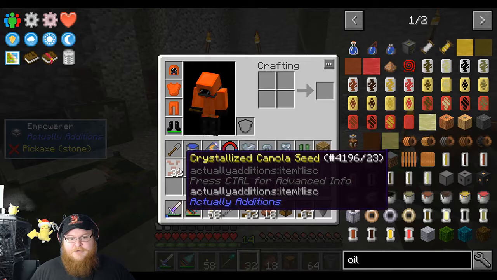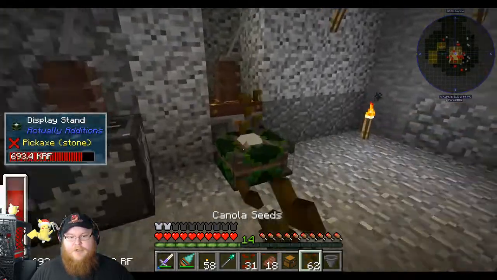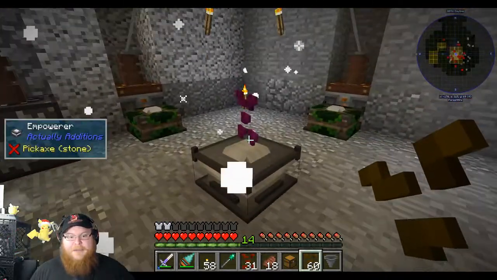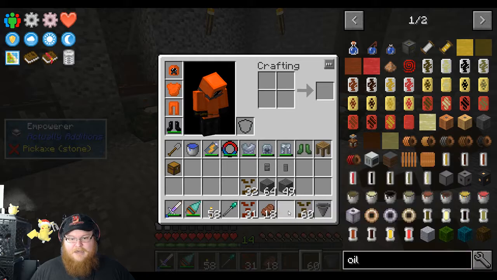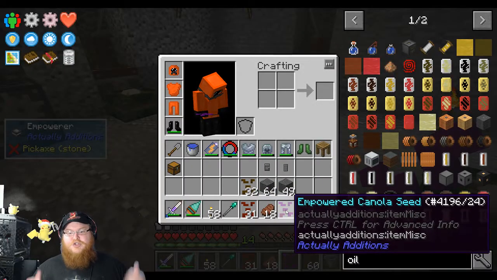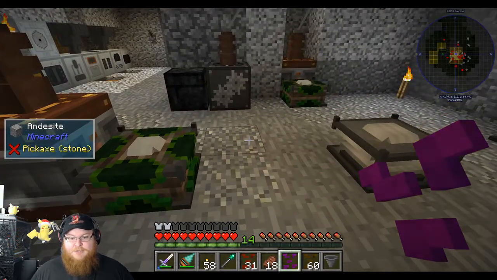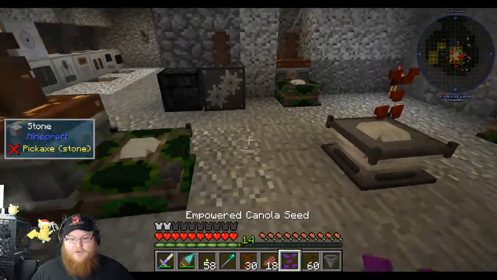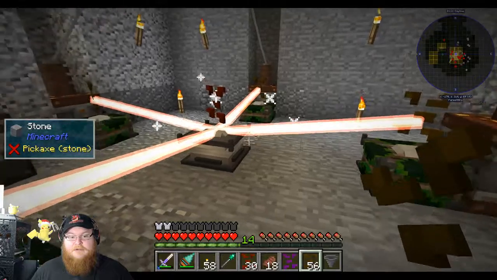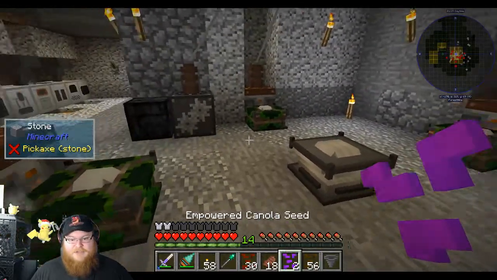So now what we do is we'll just put this there, boom, boom, boom, boom. It shouldn't take very long. And pa-pow! Now we have empowered canola seeds. Yes! And as far as I could tell, it didn't take that much power. So I'm actually going to make quite a few of them while I'm here. Probably need to find a way to hopper this stuff in here so that all I gotta do is just grab it.